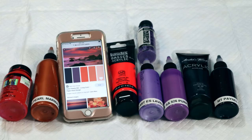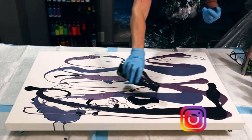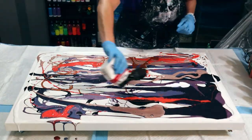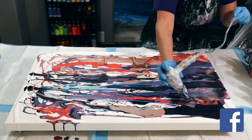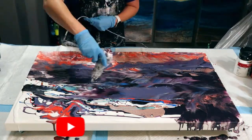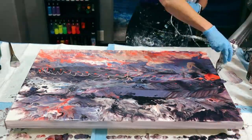So what I want to do today is show you from the very beginning to the very end. This painting went through multiple different techniques and different looks until it ended up being this beautiful pendulum that I have right now. I'm just going to show you in fast mode all the different ways and different looks that this had, to end up being this beautiful statement piece of art.